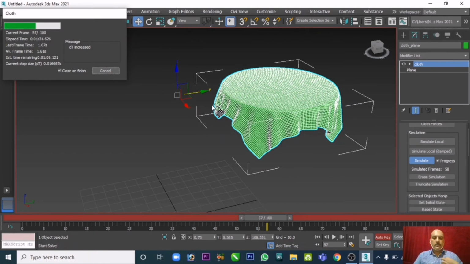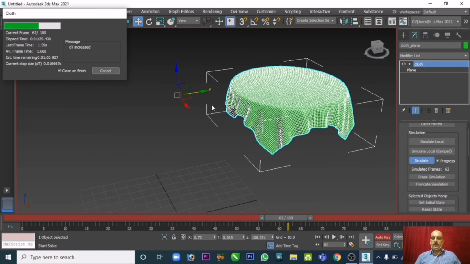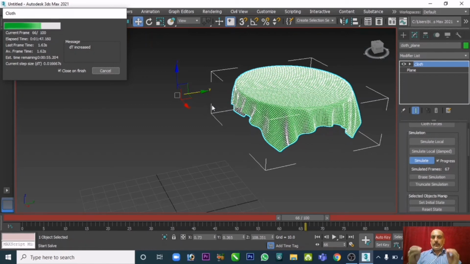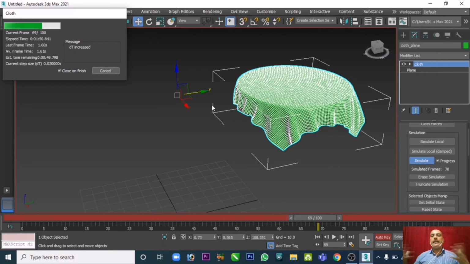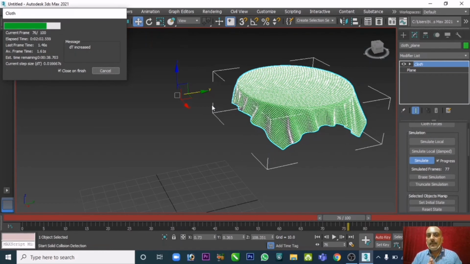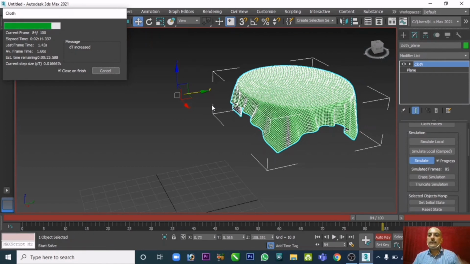And this cloth can also be simulated, like if you model a human body, then create the shape of the cloth, make it interact with the body, and then animate your body, and the cloth will simulate like that. But you need to be very careful about intersection, because at that time intersection will happen, and to remove the intersection we need to use different tools, and also different techniques to fulfill our task in that situation. So here we have almost reached 92 frames.